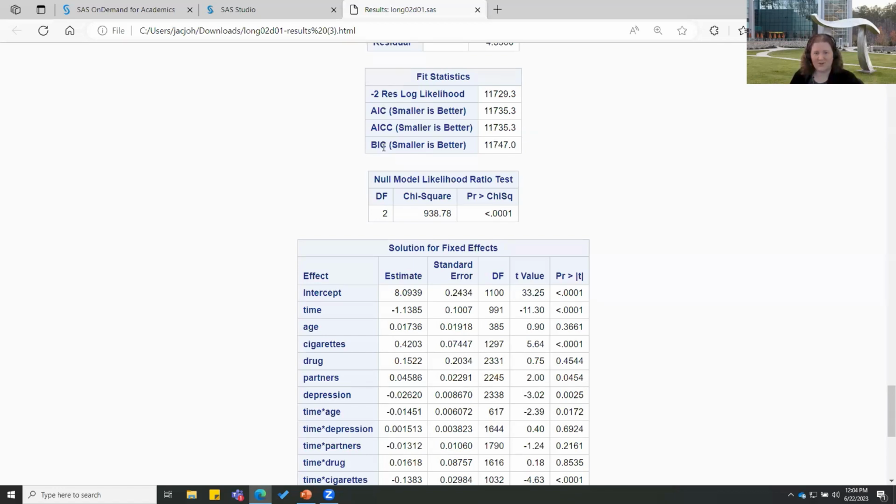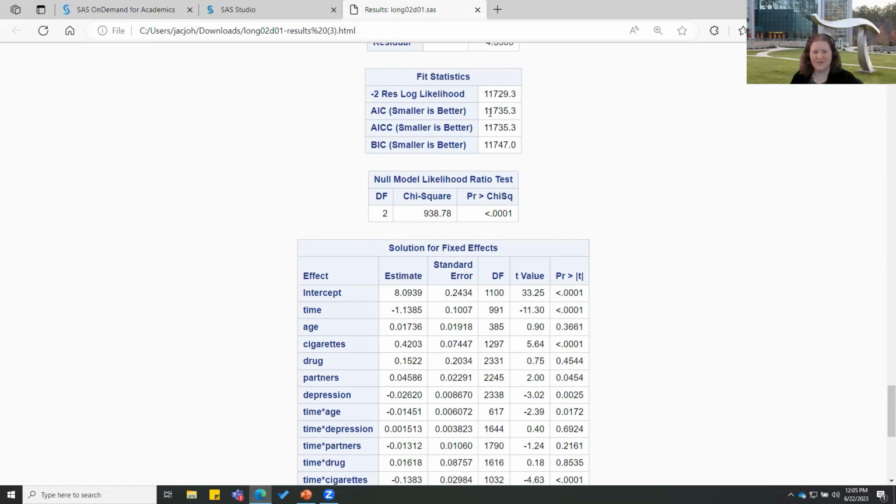Each of these information criteria, or IC, is a function of the likelihood of your data. So it's a function of your actual data values. And because it's a function of your actual data values, the actual number here is meaningless. The fact that it's 11,735 instead of 9,735 is dependent on your data. So the actual number itself is not interpretable. But what we can do is compare this number across models, and whichever model has the lower number is the better fitting model.